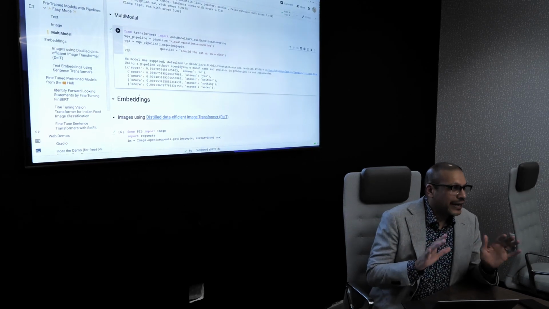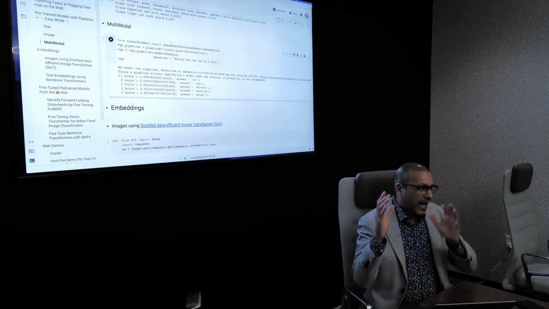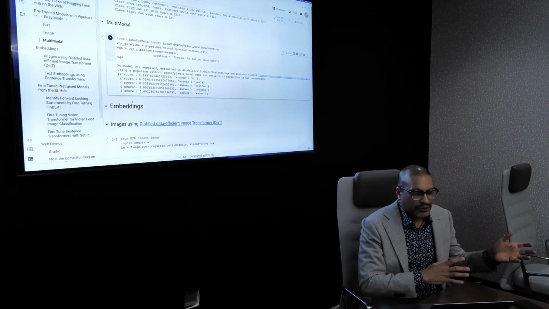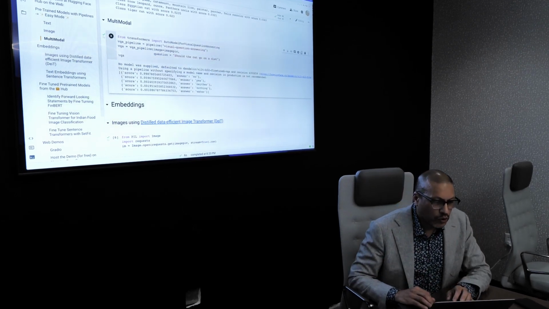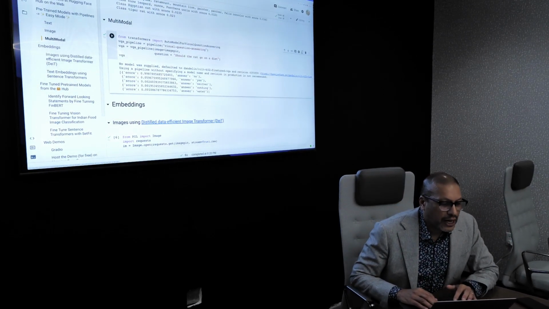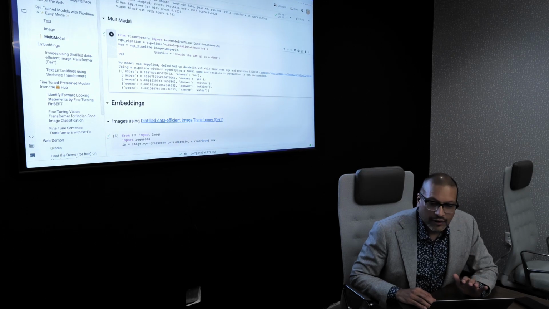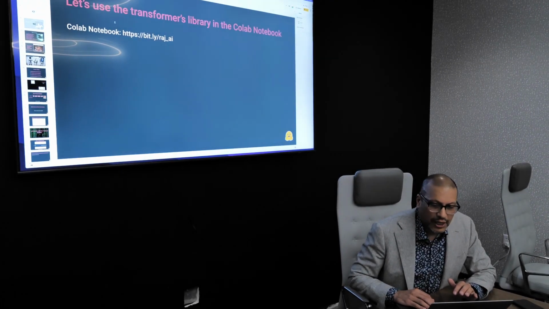But this is that era of the multimodal where we're starting to ask questions to images. It's really cool. A lot more code in the notebook. I'm going to leave out the notebook here for the next few minutes because I want to just hit a couple of other concepts in the slide as well.